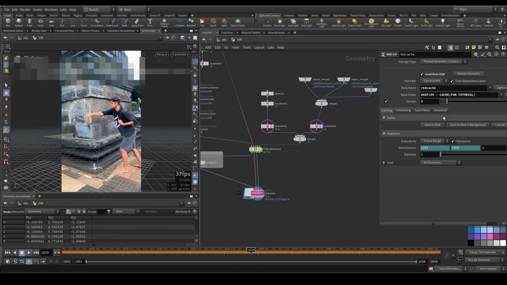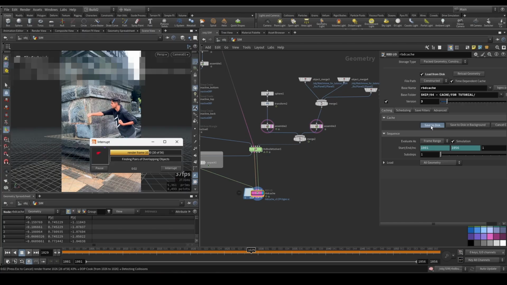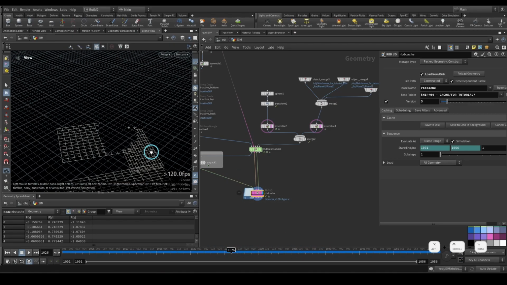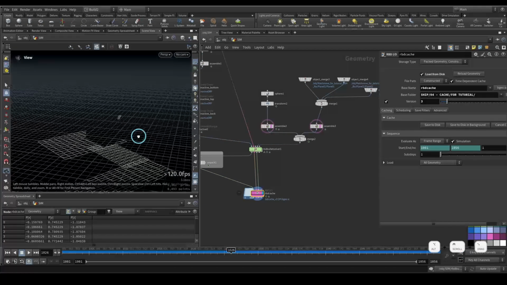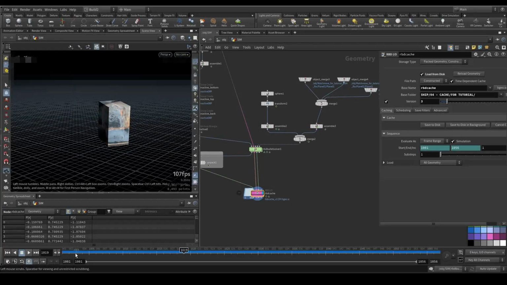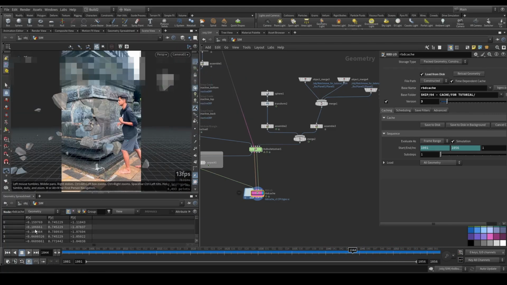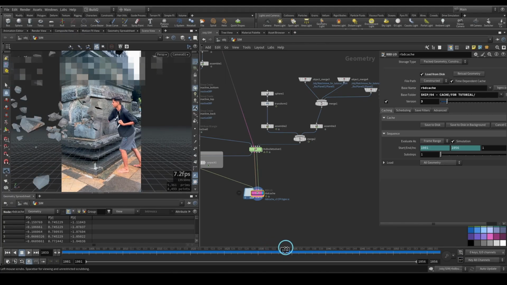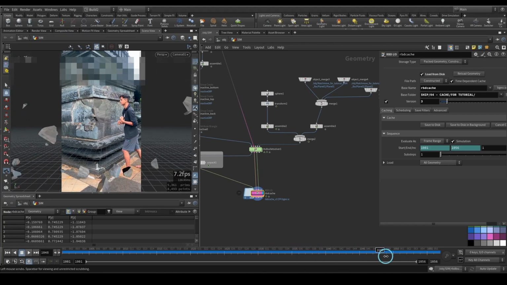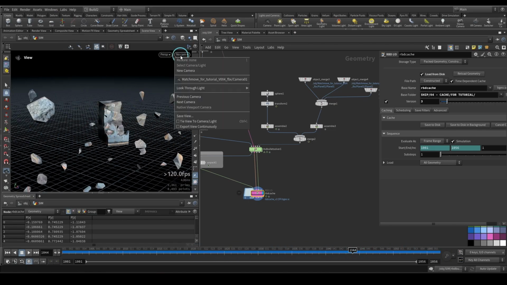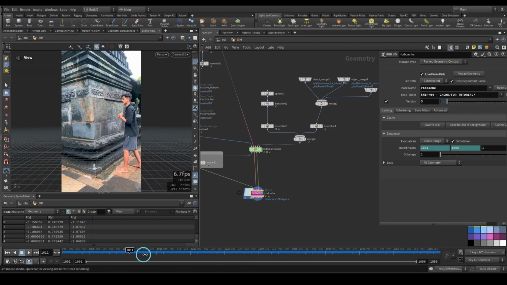I think so. That might have solved the issue. I don't know why this has disappeared. Labs, reset viewport. Viewport error as always.